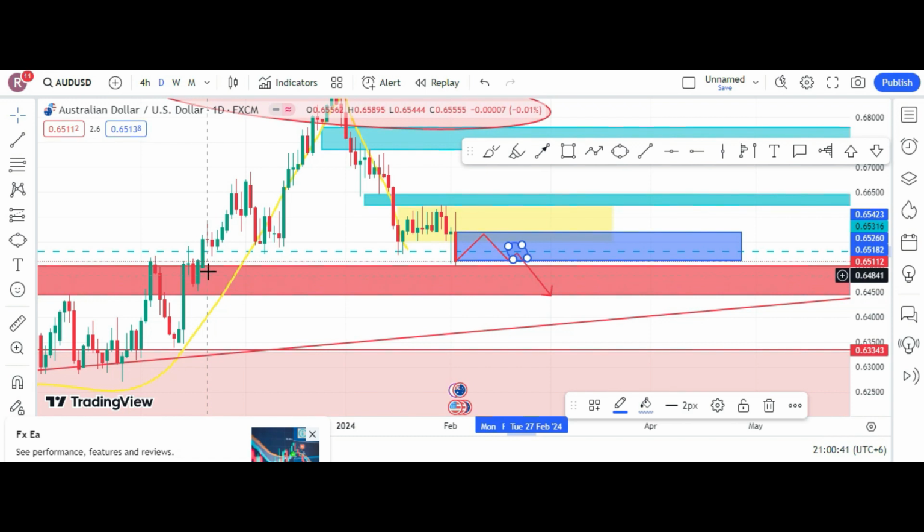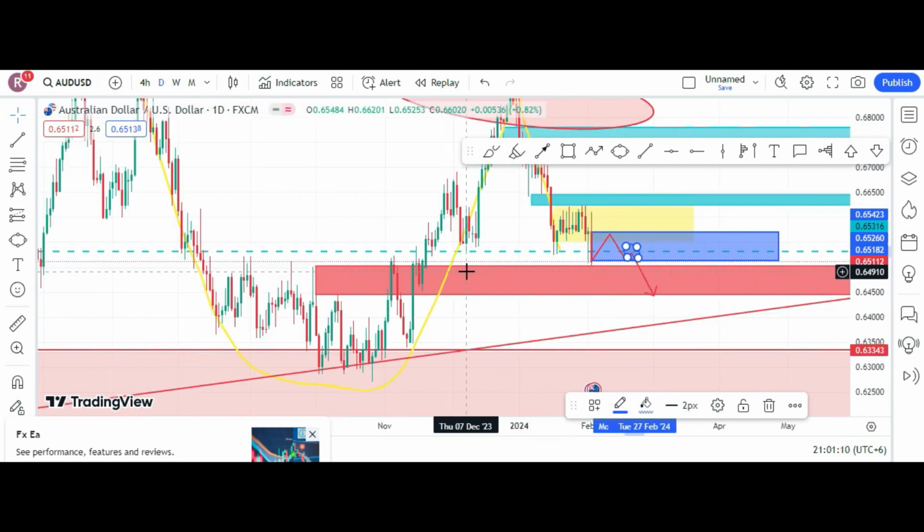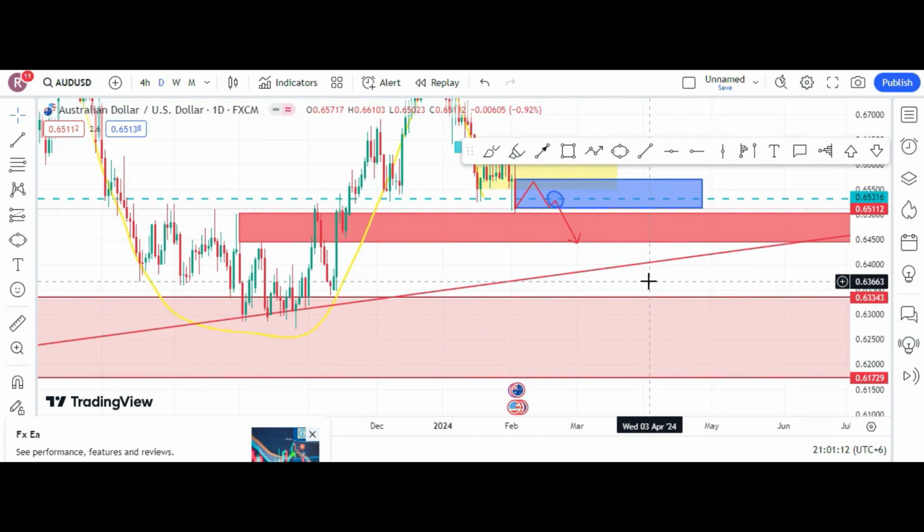You know that any single candle of opposite color in an upward trend, which is a red one, and in a downward trend it is the green one. So we have a single candle. It may resist the price here. Then we have to see what happens. Lots of liquidity has been taken out here. This has never been addressed in weekly. That's it for me for AUD/USD.